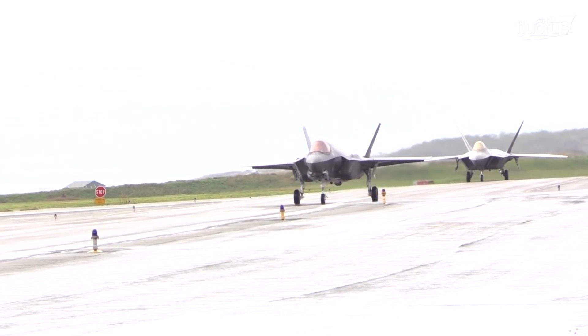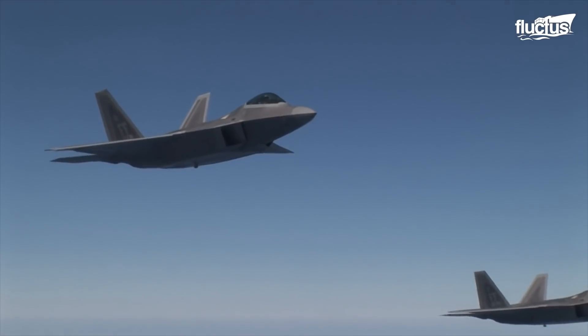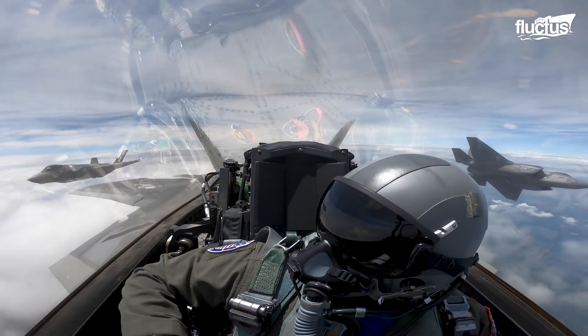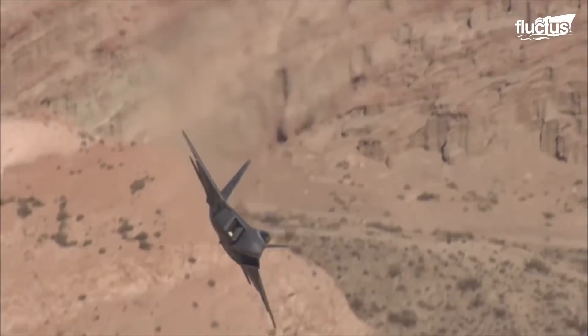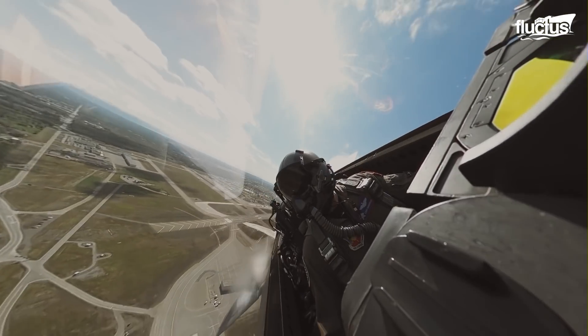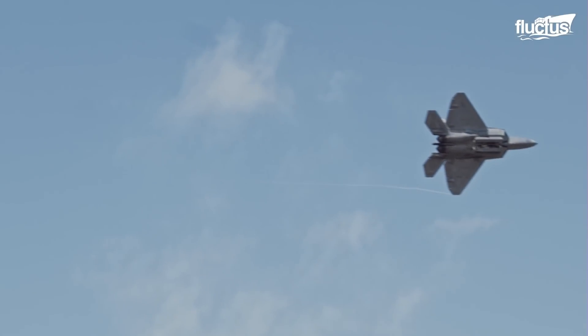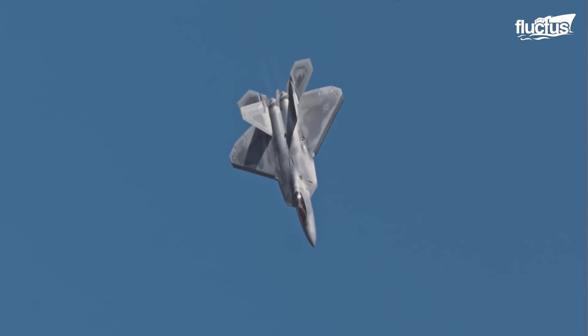Though it is often difficult to distinguish between the two aircraft as they are only often seen flying across the sky at breakneck speed, they can be easily differentiated by checking the number of engines on each. The capability and agility of the F-22 Raptor are unquestionable. Since the F-22 production line closed years ago, the U.S. Air Force is now conducting operational tests on existing older versions of the F-22 for new software and weapons to modernize the stealth fighter and expand the range of weapons it can fire in combat service. This monster can only be hushed for a few hours, but it roars like none other once it flies.